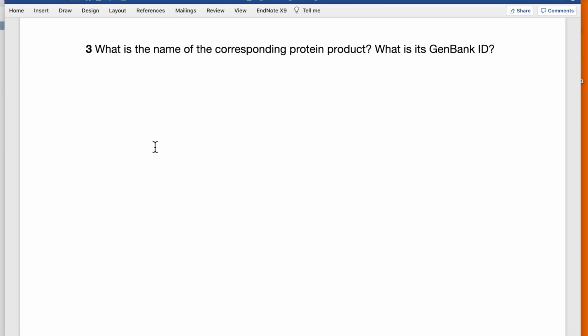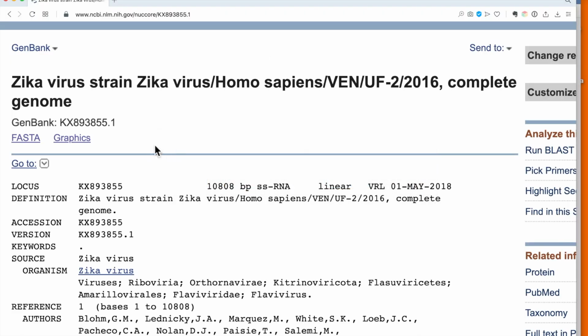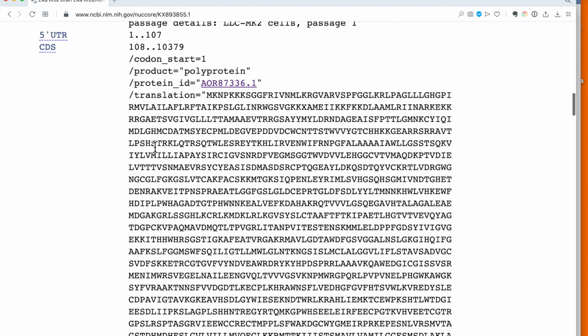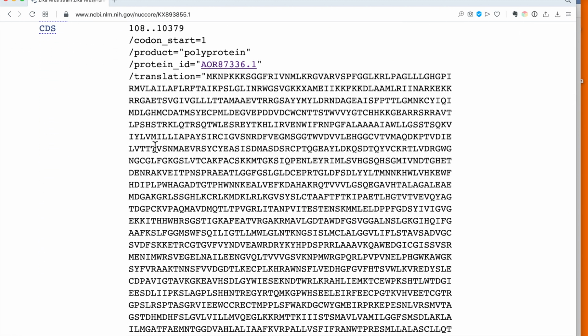Three, what is the name of the corresponding protein product and what is its GenBank ID? So let's scroll down and see where the coding sequence is. If we see this coding sequence, there are two pieces of answer that we are looking for. Product is called polyprotein and its corresponding ID is AOR, and so on, some numbers.